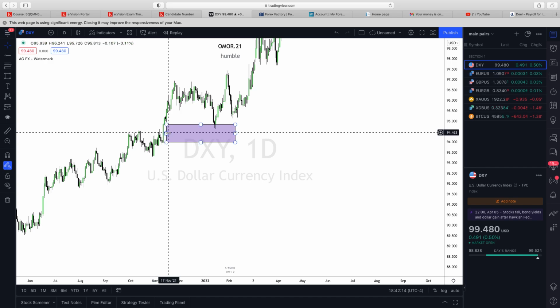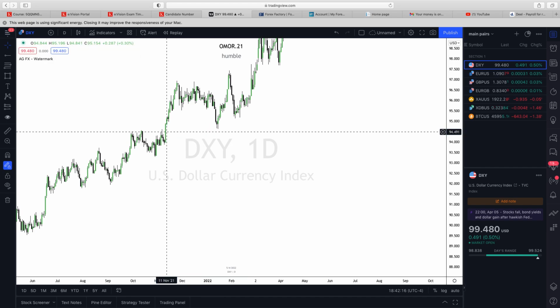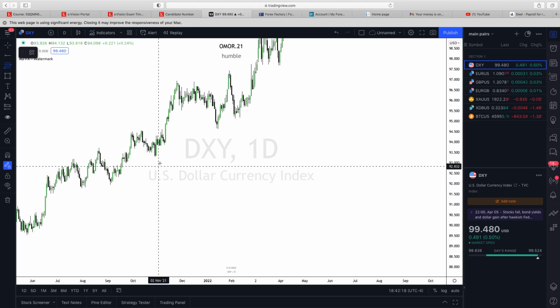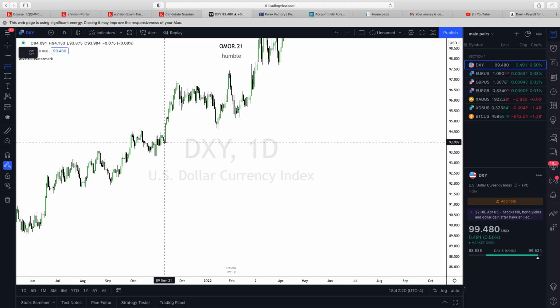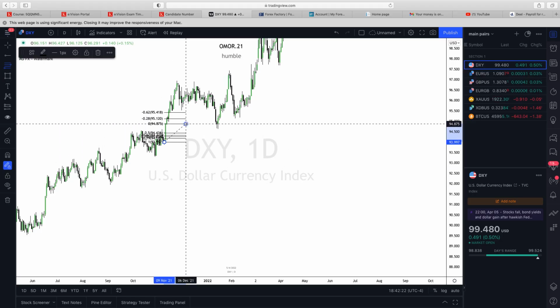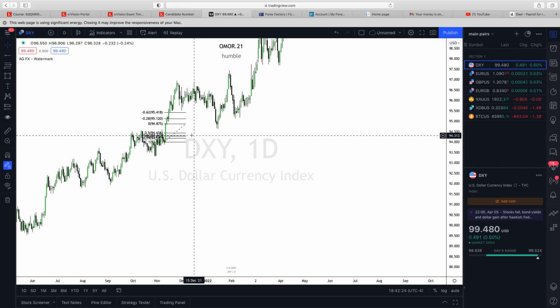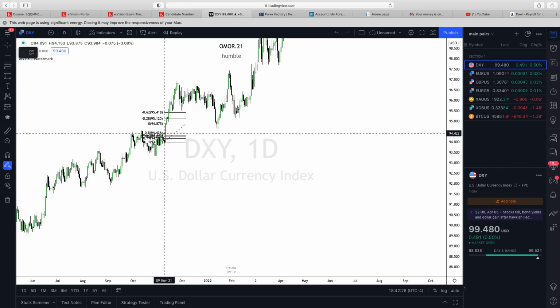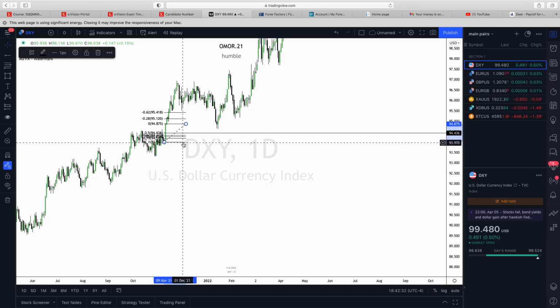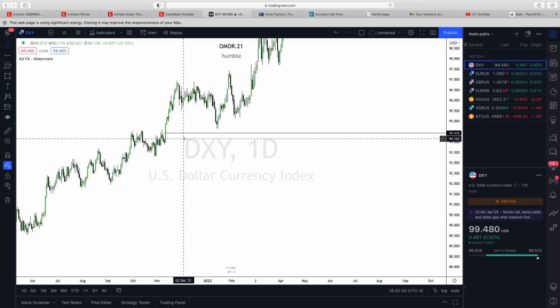For your notes, I want you guys to do something. Whenever you see an imbalance, just one big candle, take out your fib tool, measure the high to the low of the imbalance, and the 50 level, you want to mark that out. The 50 level you want to mark out, however, it doesn't need to always trade to the 50.